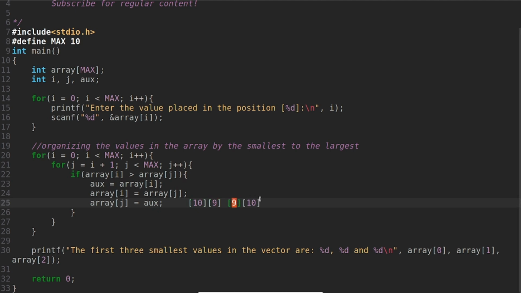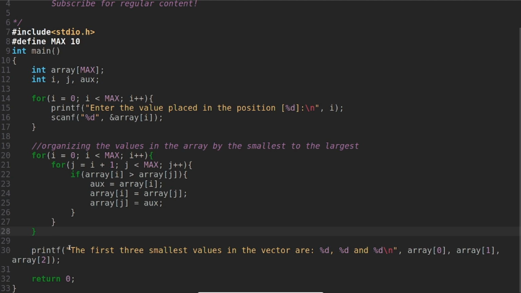And I will be checking the values in the vector for all of them. So every number that is placed in this array will be checked, and we'll do this 10 times. So it will organize the whole array.